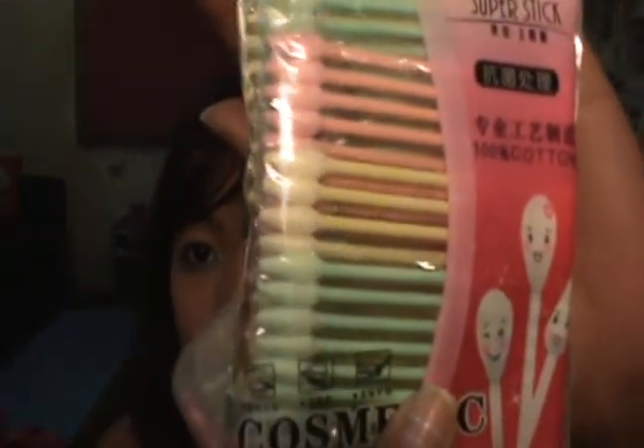I also bought Q-tips or cotton swabs. This is a baby cotton swab from Cuddles. Let me show you a comparison with an ordinary cotton swab so you can see it reaches areas that ordinary Q-tips can reach. I bought these at the Magenet — these are cosmetic cotton swabs with a pointed tip. I've already transferred some here.